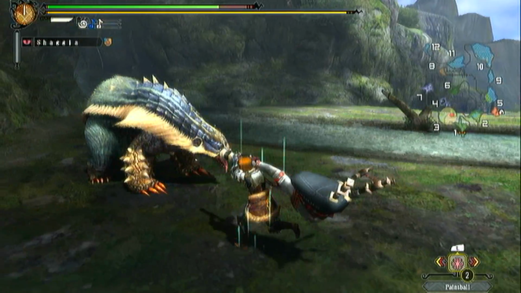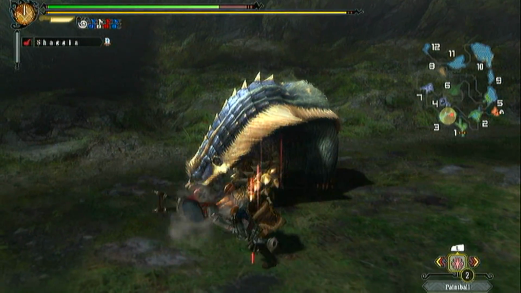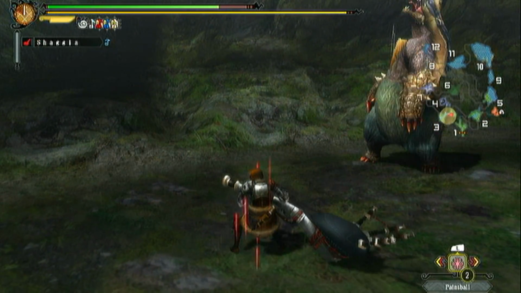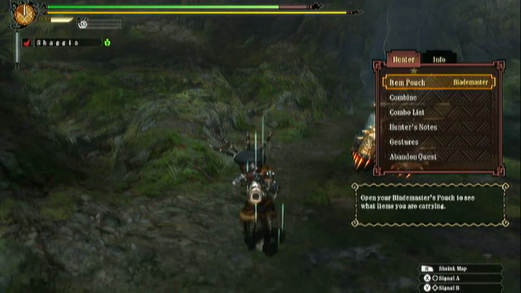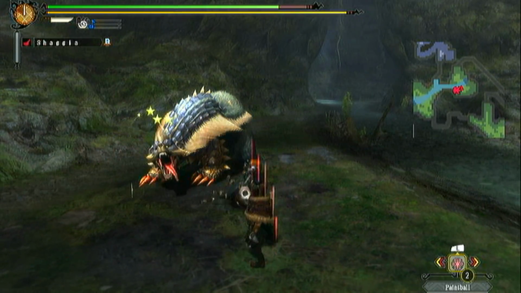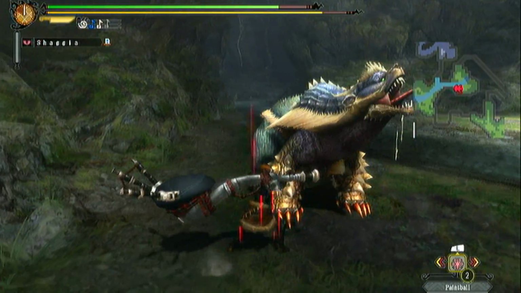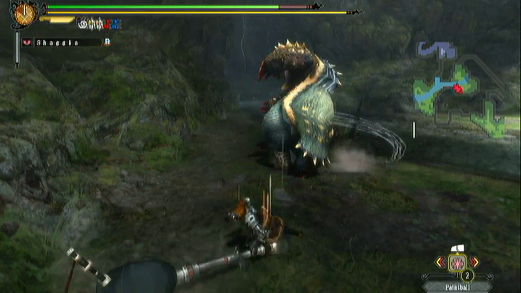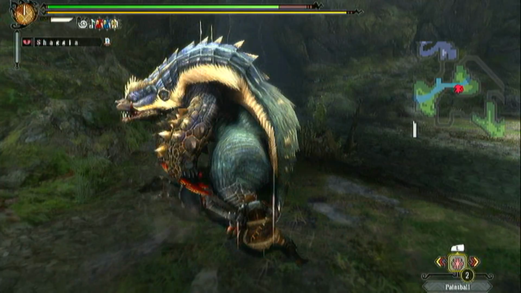If you've seen other videos that I posted of this, like of the demo, you probably noticed he works quite a lot like Lagombi. And it's true, he's basically Lagombi light, but without the ice element. Why am I opening my menu? I have no idea what I was doing in the past. But yeah, he's already stunned. And I'm just unleashing all sorts of random music on him.